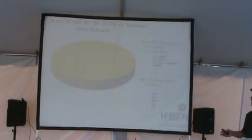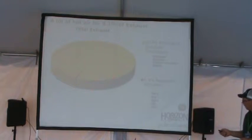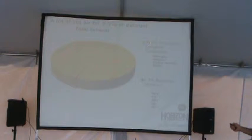So we're talking about a lot of hot air here. Only 3% of the total exhaust, or 0.3%, is what's regulated by the government. So essentially 99.7% of your hot air coming out your exhaust stack is complete combustion. It's nitrogen, oxygen, carbon dioxide. There's nothing to regulate. That's fine. Well, what the government's concerned about is this part right here. This nitrous oxide, this carbon dioxide, and this particulate matter. That's what they're really after. So it's a lot of equipment to have to put on there for that incomplete combustion that essentially is making up 0.3%.